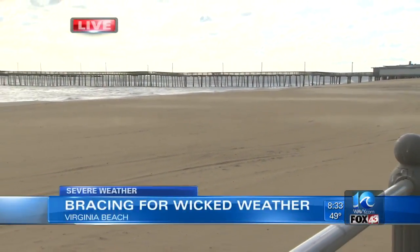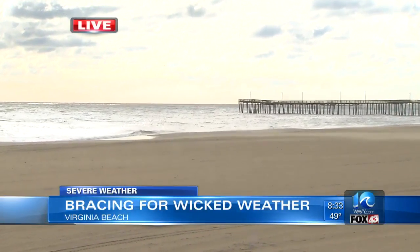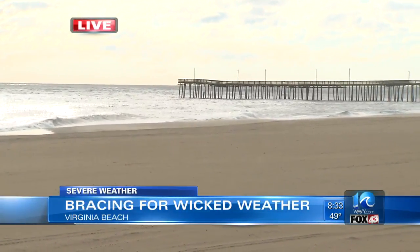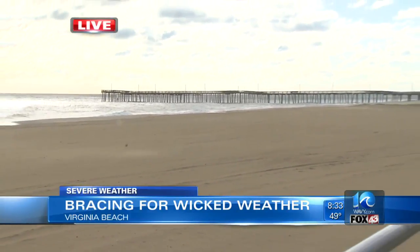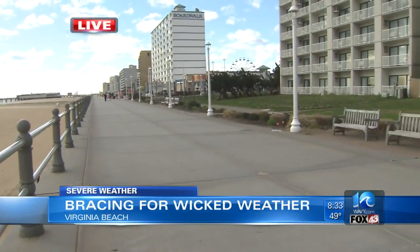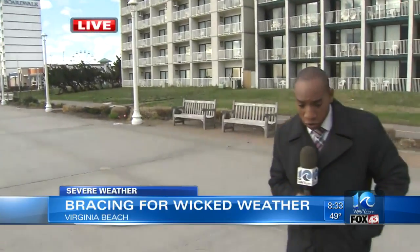Take a look at those waves — not really high at this moment. Not good news for surfers, but good news for people who are walking along the beach this morning. The waves are expected to get higher as we continue to get those strong winds out here. Stay out of the water and pay close attention to those red flag warnings. Wind is coming in stages — sometimes it's strong, sometimes it is not here at the oceanfront.